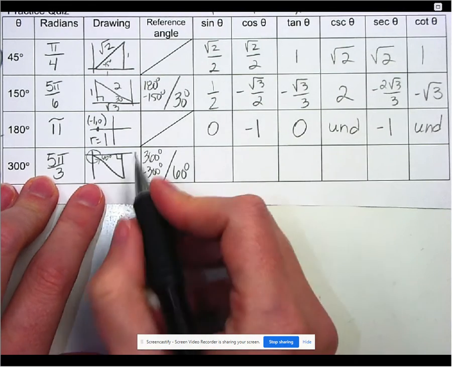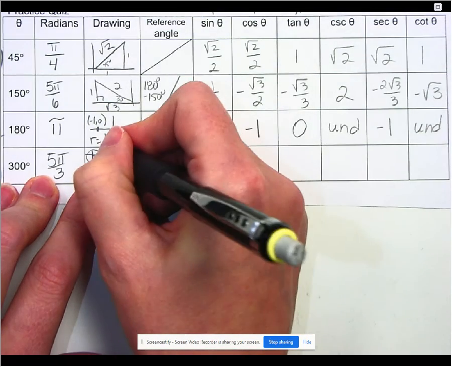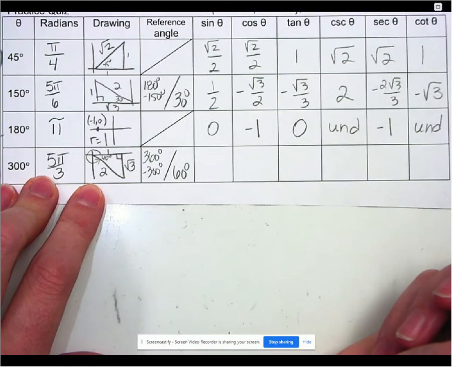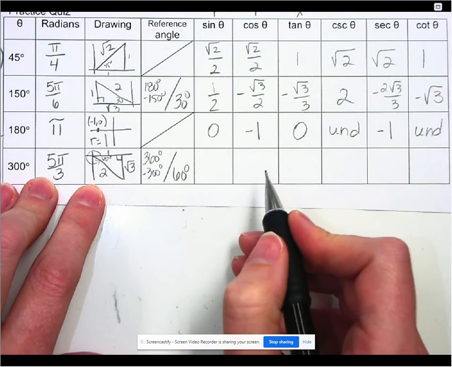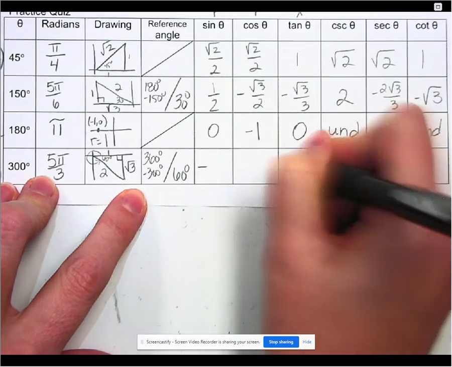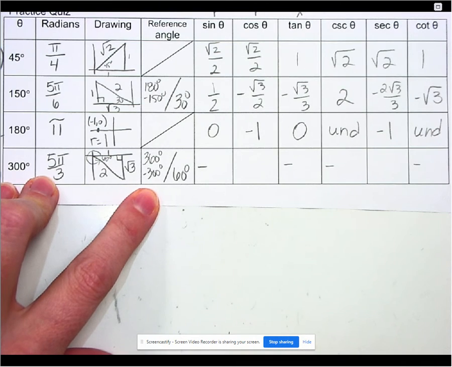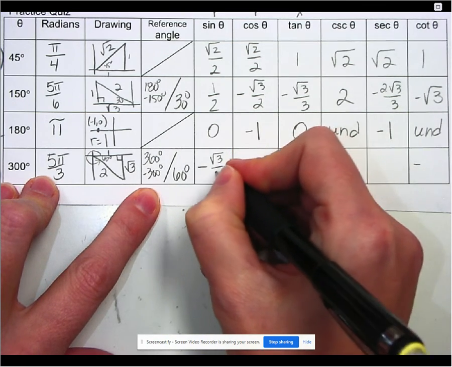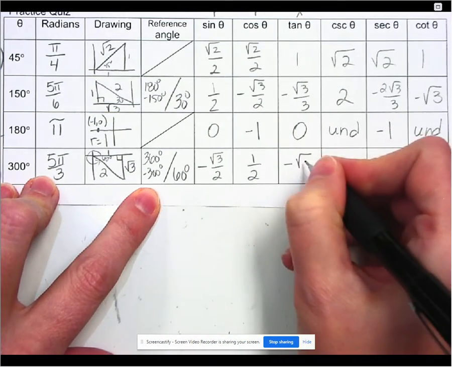All right, and so this is a 30, 60, 90 triangle. And I know opposite of 30 is 1. Hypotenuse is 2. Opposite of 60 is the square root of 3. Right. I also know that in quadrant 4, cosine is positive and the other two are negative. And the reciprocals repeat the same pattern. All right, so I'm just going to do SOHCAHTOA. So we'll do opposite over hypotenuse, adjacent over hypotenuse, opposite over adjacent.